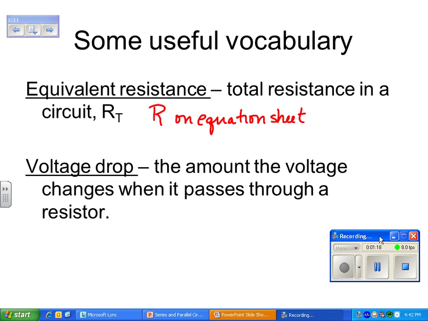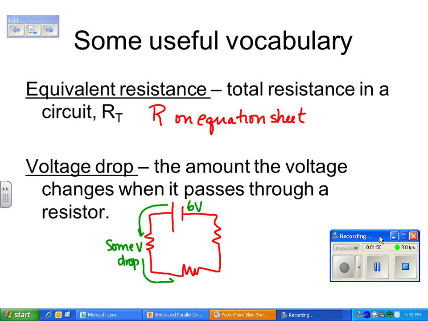The next one is a voltage drop, and that's the amount of voltage that changes when you have a current pass through a resistor. So if we have a really nice simple circuit here, put some resistors on here, we have our voltage source, and so make it an easy thing. This will be a 6-volt battery, and our current's going to come around to this first resistor. And so we're going to have some voltage drop here. And then the current's going to keep going around, and we're going to drop some more voltage. And then we're going to come around to here, and actually we end up dropping the rest. So by the time you get back to the battery, you have 0 volts left.